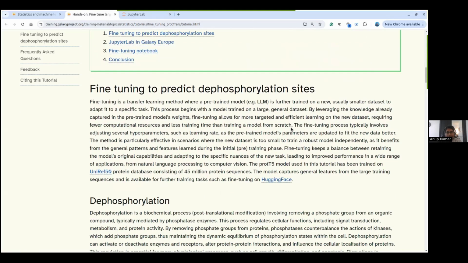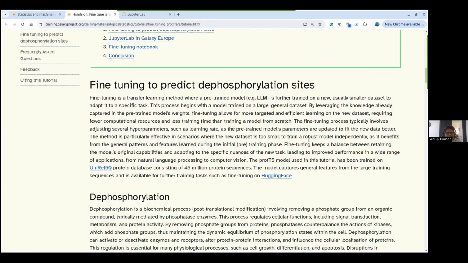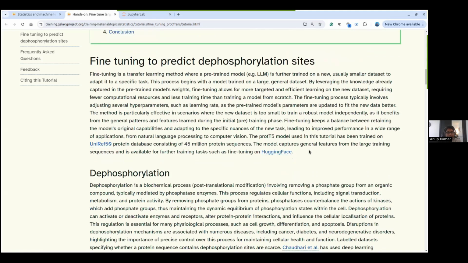First of all, let's briefly look at what dephosphorylation sites are. Dephosphorylation, as mentioned in the previous session, is a biochemical process commonly known as post-translational modification of a protein after it is synthesized.